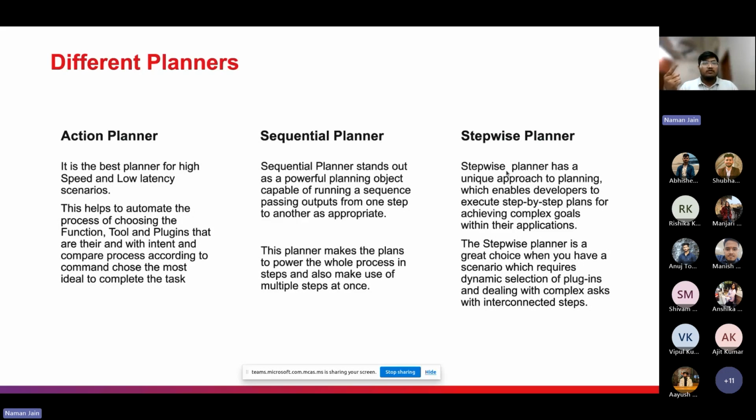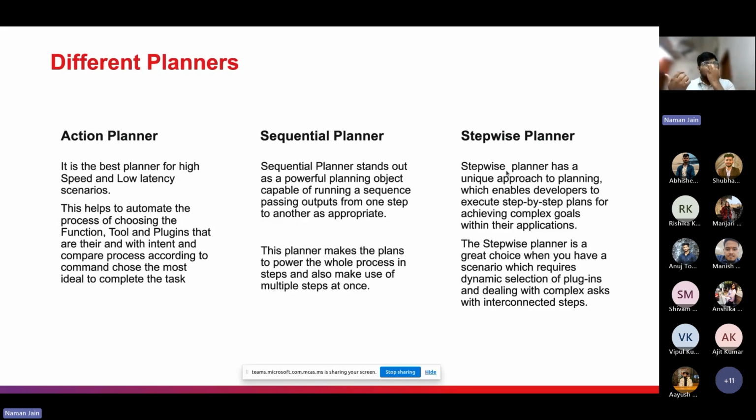So that might not always be the output of it. So the stepwise planner will also extract some text around it and pass it down to inferences. So step-by-step operations will be taking place. That is also sequential in nature, but it also lets the developer easily design things where information can be provided in it. So each plugin can dynamically call each other and pass down the information. So a single operation could take place, and a more complex interconnected task can be performed.